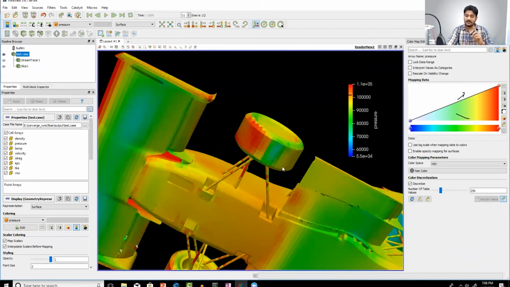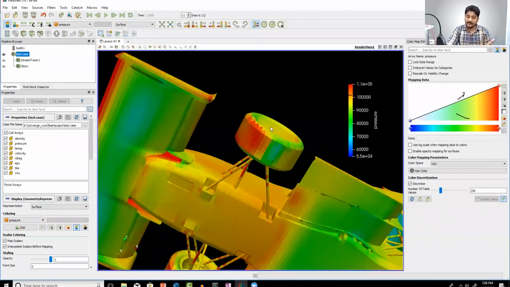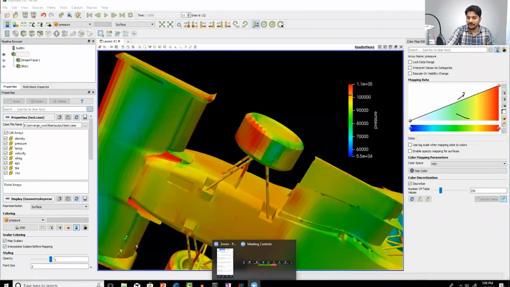In fact, this is actually not uncommon. There is a small amount of lift force that is generated at your wheels. This is something that even Formula 1 car analysts observe. And it is very interesting to see that our simple baseline simulation is able to capture those things. So that's pretty interesting.